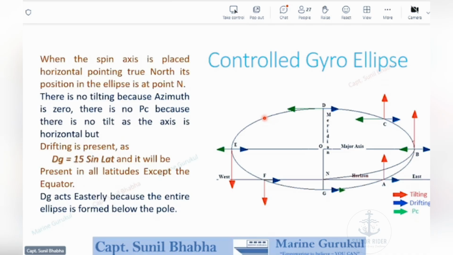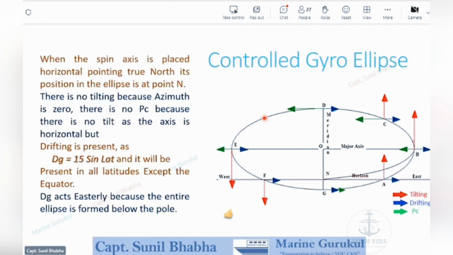Sir, if the spin axis is pointing below the horizon, drift will be there also, no? Drifting will be there beta. Drifting will be there at all the points. Drift is also there, but we have not considered drift anywhere here, because drift is basically the azimuth beta, how far away from the meridian you are. So at Delta and Golf points, your azimuth or drift is 0. Other than Delta and Golf, azimuth is present at all the other points. Okay, all right. Great beta.